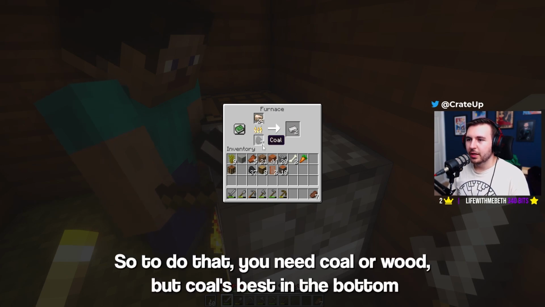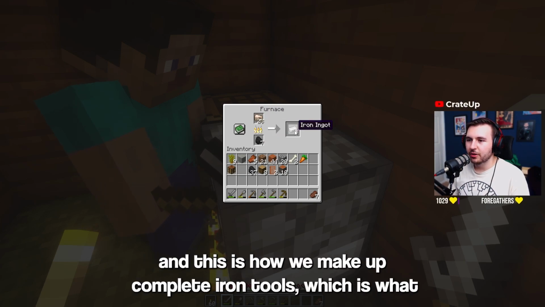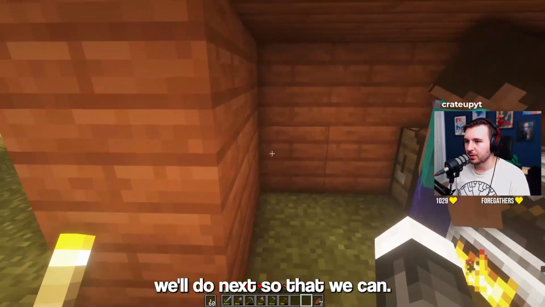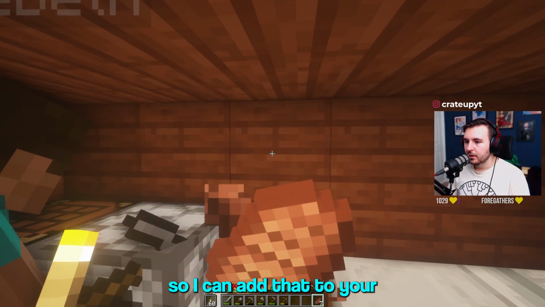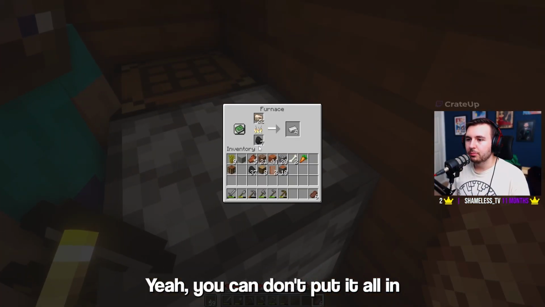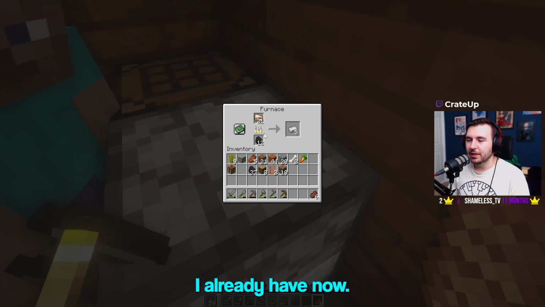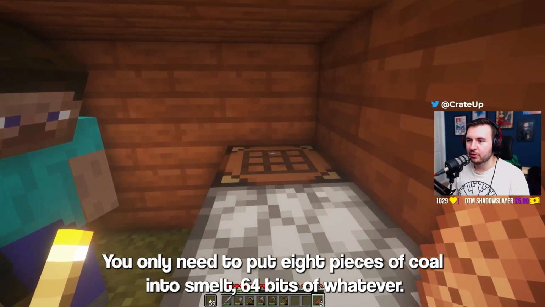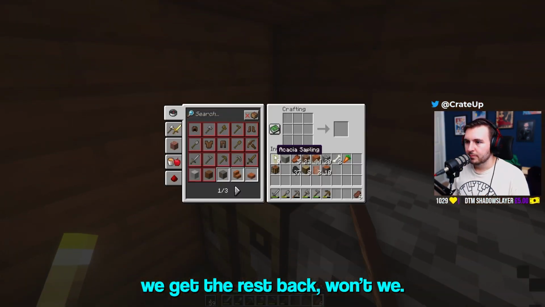So to do that, you need coal or wood, but coal's best in the bottom, and then the raw iron at the top, and it'll give you iron ingots. And this is how we can make complete iron tools, which is what we'll do next. Well, I have more coal in mine, so I can add that to your 7. Yeah, you can. Don't put it all in, because you only need to put 8 pieces of coal in to smelt 64 bits of whatever. Okay, well, I suppose we get the rest back, won't we?